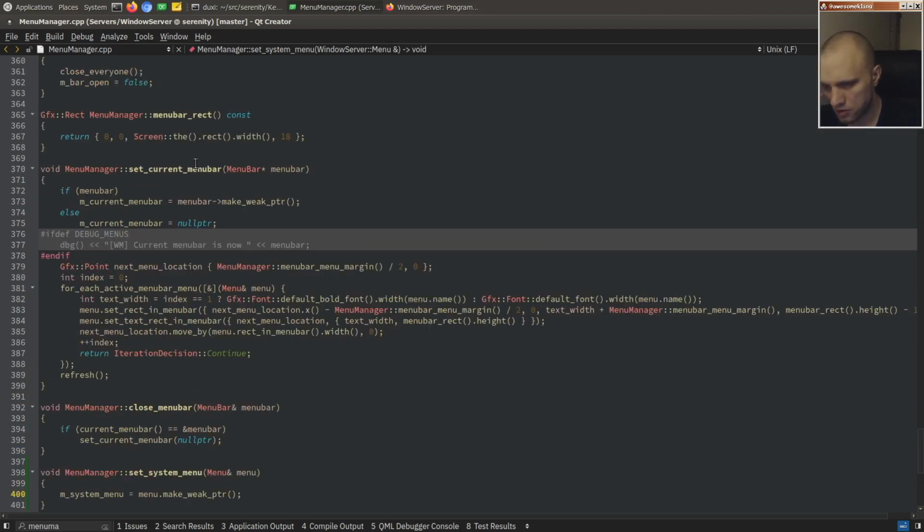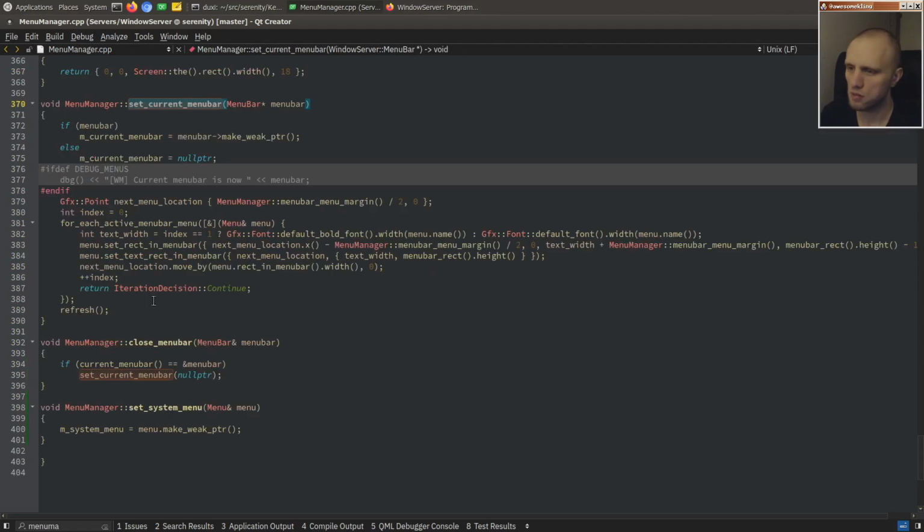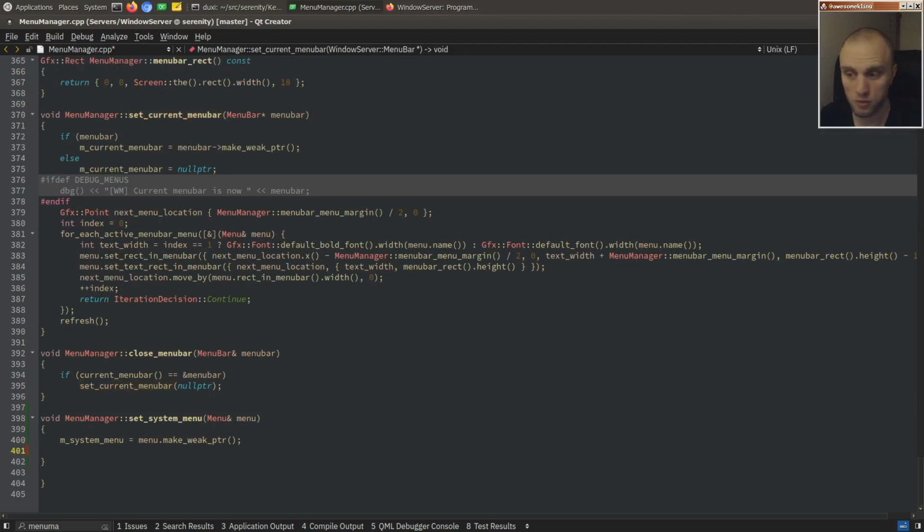Maybe one thing we should do is reset the menu bar, because I think when we set the menu bar, that's when we actually compute the different rectangles and stuff that go into the menu bar. Maybe we can just call this with the current menu bar and things will just reset themselves. Wouldn't that be nice?